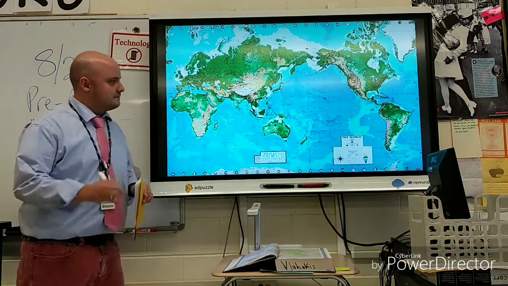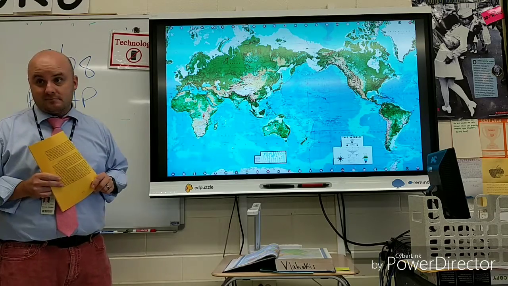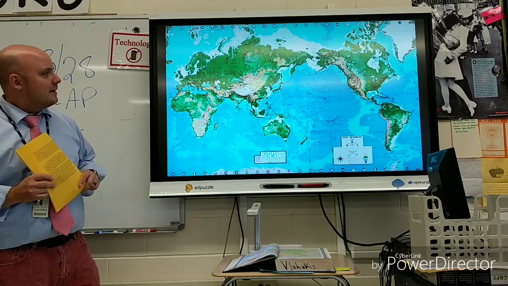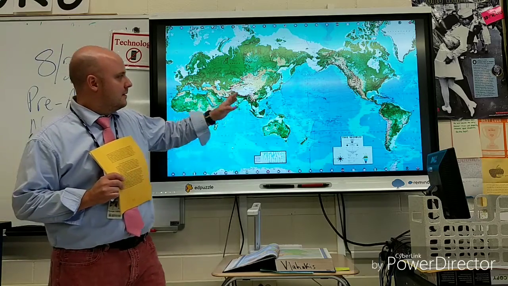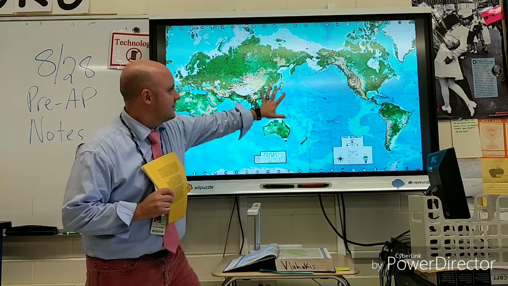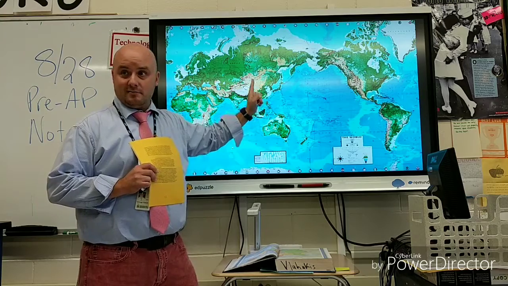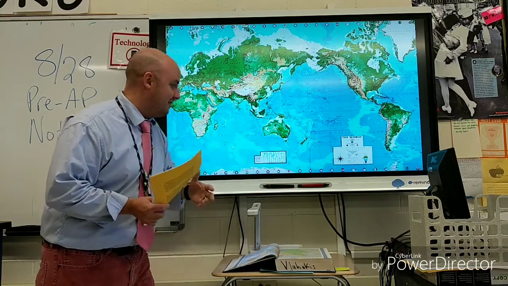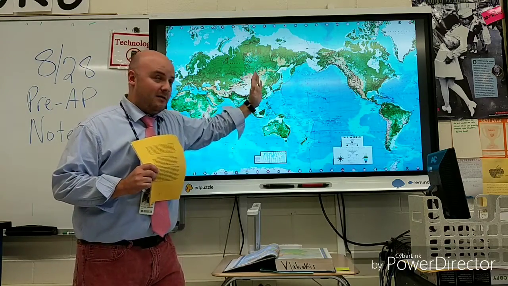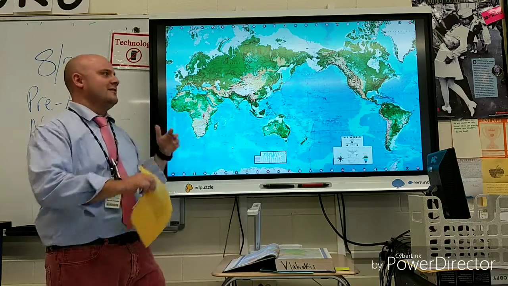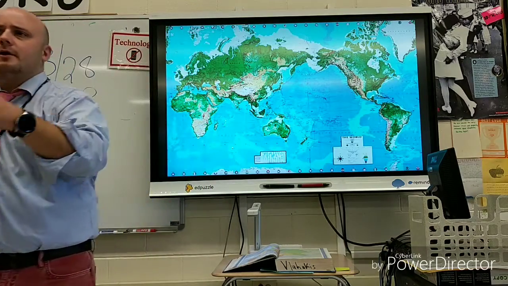All right, here's the last one. Who might have made this map here? Well, you always want to look at what's in the center, and then you'll kind of figure out maybe who made the map. You're seeing Asia not cut in two. And America's not in the middle. The Pacific Ocean's kind of in the middle with a focus on Asia, right? So if I'm a betting person, I'm going to say that this map comes out of Asia, because Asia's in the middle and it highlights the Pacific Ocean. Africa's over here, America's off to this side. So you can tell who made the map by how it looks and by what it focuses on.